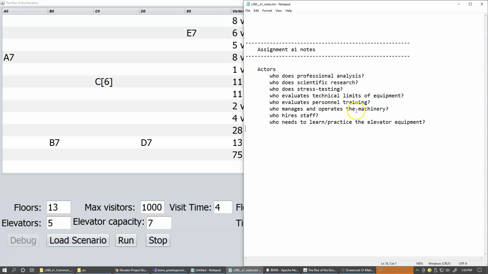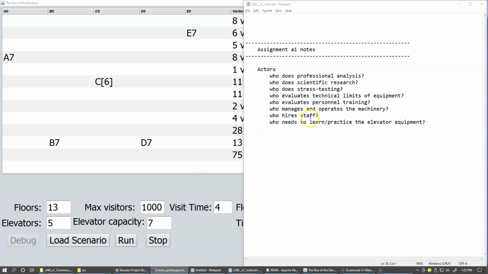Who evaluates the personal training? Maybe somebody's trying to hire an expert in the elevator system design. So if they claim to be experts in their field, you may test their skills by asking questions and running a simulation to validate their knowledge and have a meaningful discussion with them. Because these experts usually have pretty good ideas regarding the subject, but having a simulation sort of facilitates that discussion and keeps it moving in the right direction.